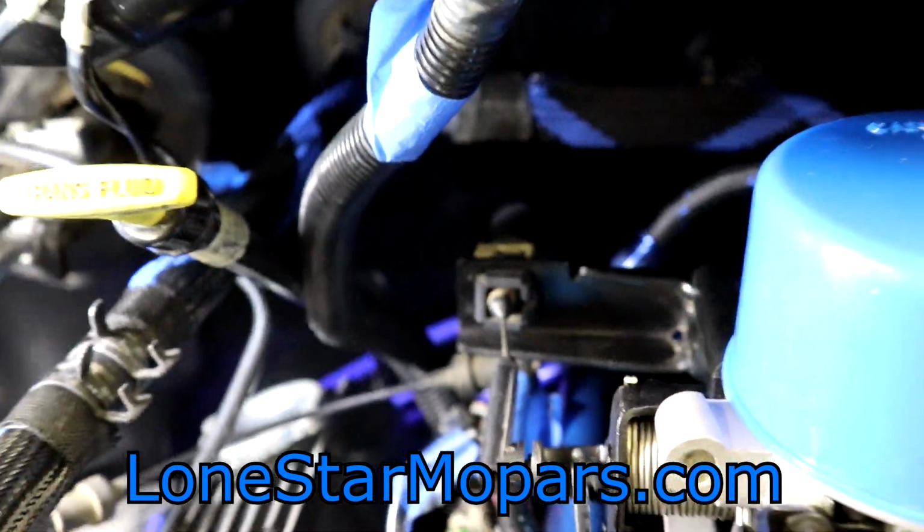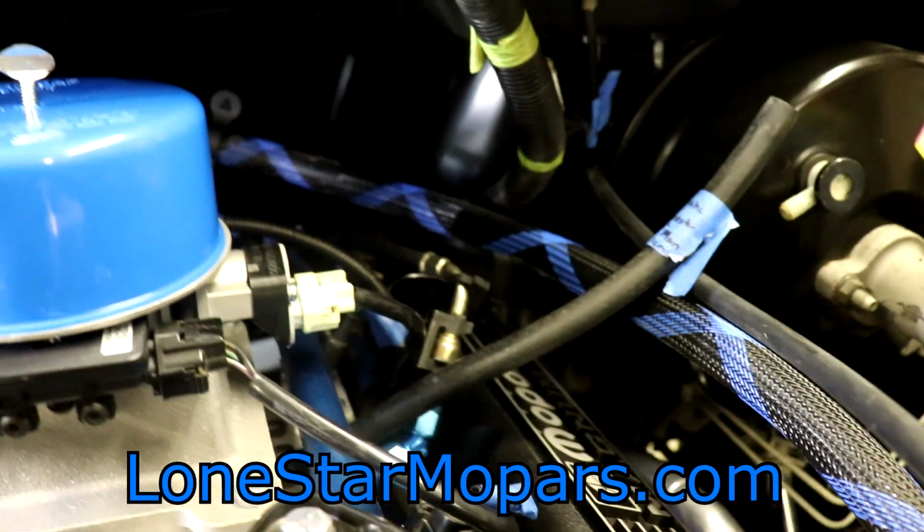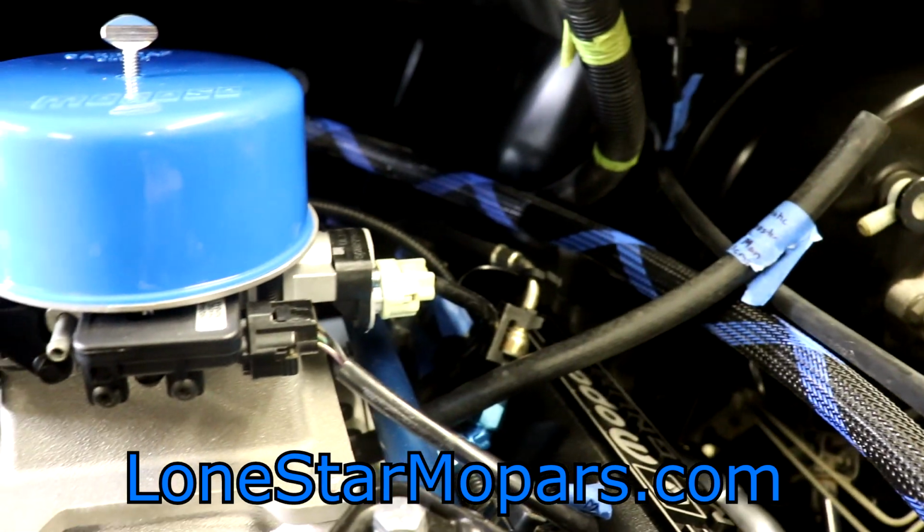Alright, so ignore the masking tape and all the stuff that shouldn't be there, but check it out, we've got our custom wrapped heater hoses in here. Again, also ignore the vacuum line, we haven't gotten to that yet. Will shortly.